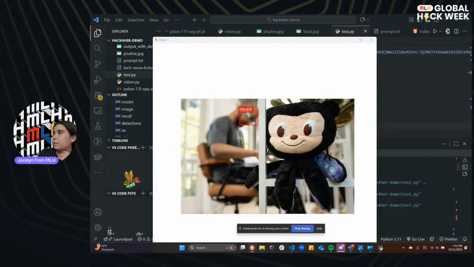Any more comments? Oh, it works on video. Okay, great. So in here, it was able to detect the glasses. And if you see, the image is honestly not really good, so it's also blurry. And it works similar to YOLO-E.